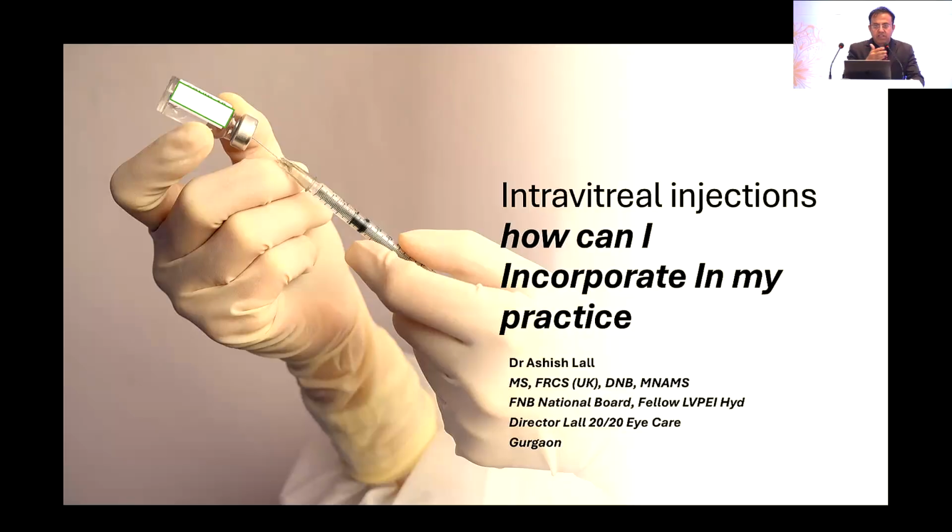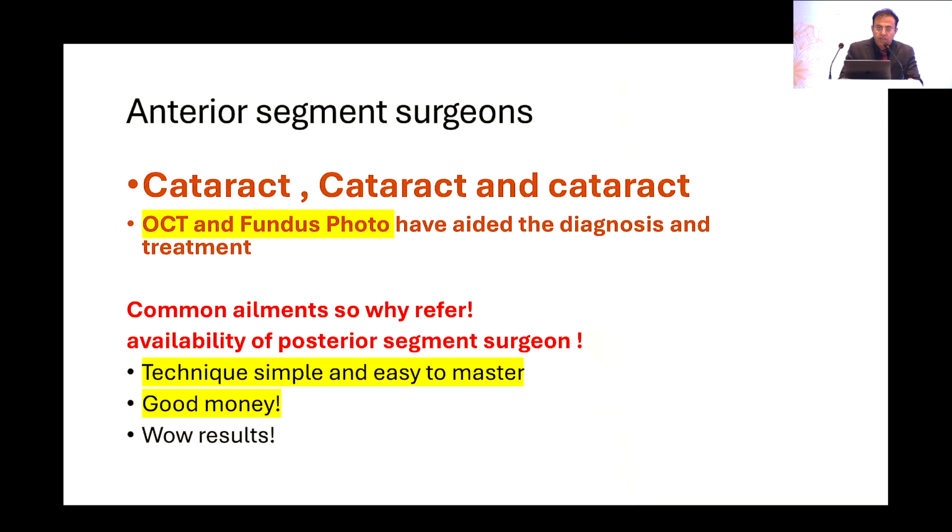First of all, we've been listening to all the common macular pathologies, the common posterior segment pathologies for the last 1 hour. Now, my question is, what can we do in practice for them? The intravitreal injections, how can an anterior segment surgeon incorporate them in his practice? We all are good cataract surgeons. We all have OCT. We all have a fundus photo. We need to understand the disease, the common ailments, and why to refer. The technique is simple, easy to master, good money and good results.